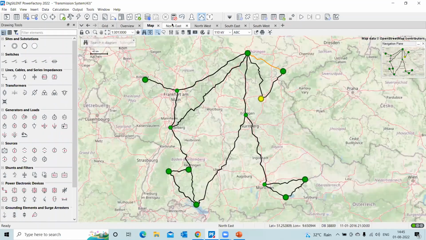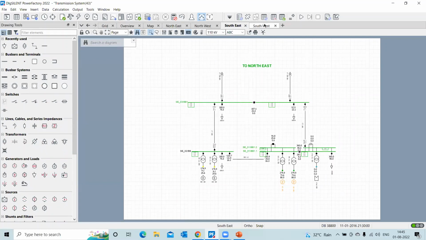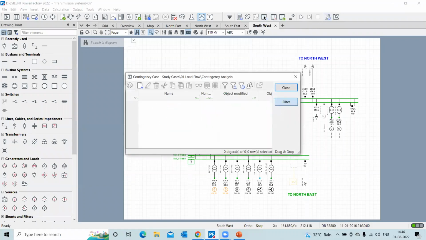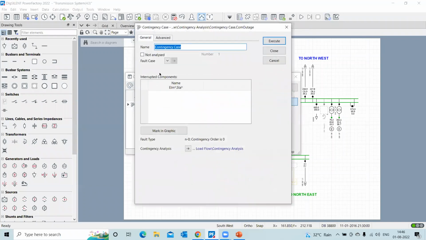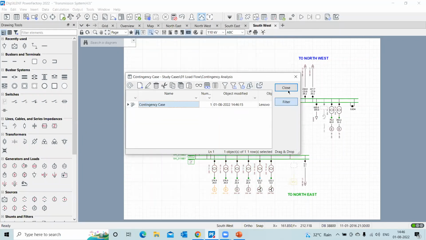Map of your transmission system of your northeast, northwest, southeast, and southwest. Now click here on this contingency analysis script. And from here you can choose the new folder, new components, and execute and close it.